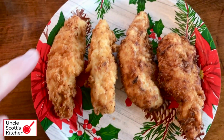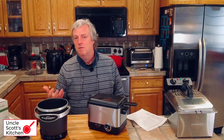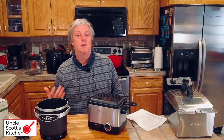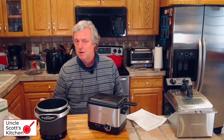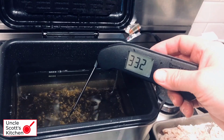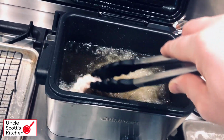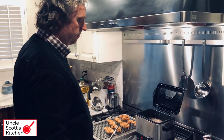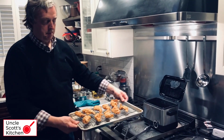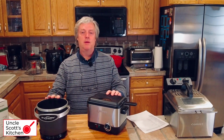With the chicken tenders in the FryDaddy at that higher oil temperature, I thought the exteriors started getting a little bit dark and done at around 2 minutes or so, but the interiors were not up to temperature. Very important to temp a few of these with a meat thermometer. Make sure your raw chicken is up to temperature before you serve it. So I had to mitigate that by taking the chicken tenders out for a few minutes, then sticking them back in. With the Cuisinart, I could start the fryer at a lower temperature. And if I did that, after about 3.5 minutes, the chicken tenders were done nicely on the outside and the interiors were up to temp. So you can cook them a little bit lower and slower in the Cuisinart, and I thought that turned out a little bit better.